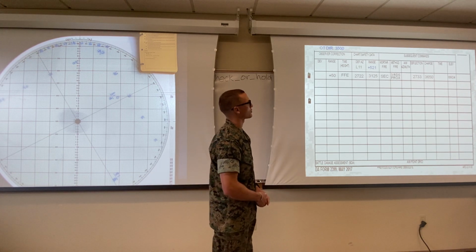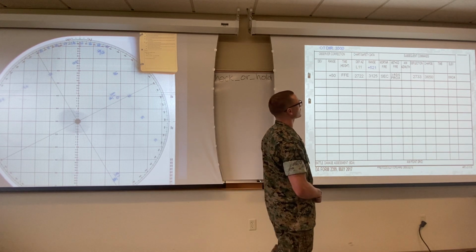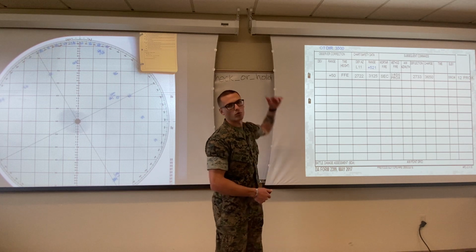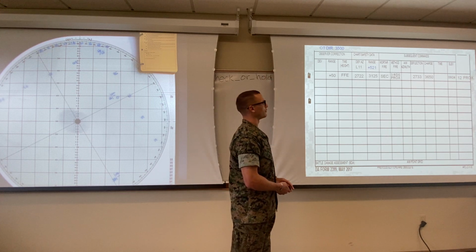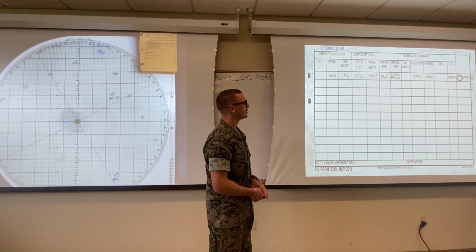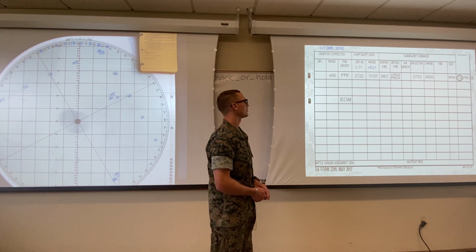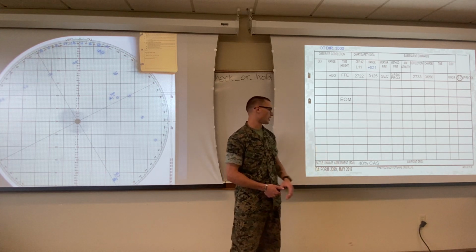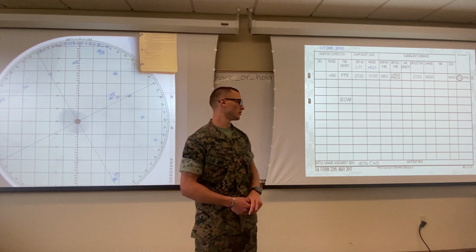All right, so it's 3 rounds prox, and then fire for effect. 4 guns, we get 12 rounds prox, and then we have that 1 HE up above. So they hang and fire those 12 rounds. Our observer comes back with end of mission with a BDA of 40% casualties.